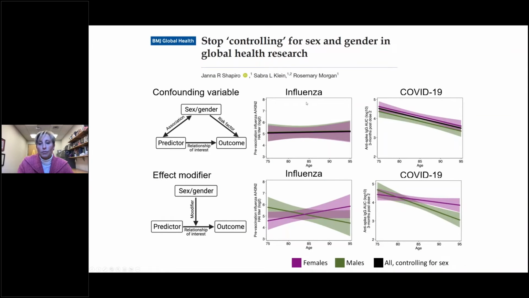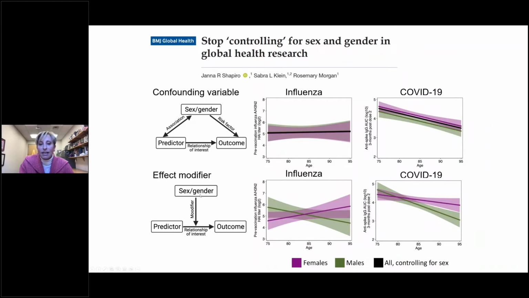What we did with our own human data from human influenza vaccine studies, as well as from COVID-19 mRNA vaccine studies, is treat sex as a confounding variable in our clinical research, meaning that we control for sex or gender to eliminate the impact that this might have on a predictor, in our case age, on an outcome of interest, in this case the antibody response to a vaccine antigen. When we look at what this does over age, we see no age-associated difference for either males or females in the response to the influenza vaccine. And for COVID, we see a significant effect of age that's the same degree in both males and females.